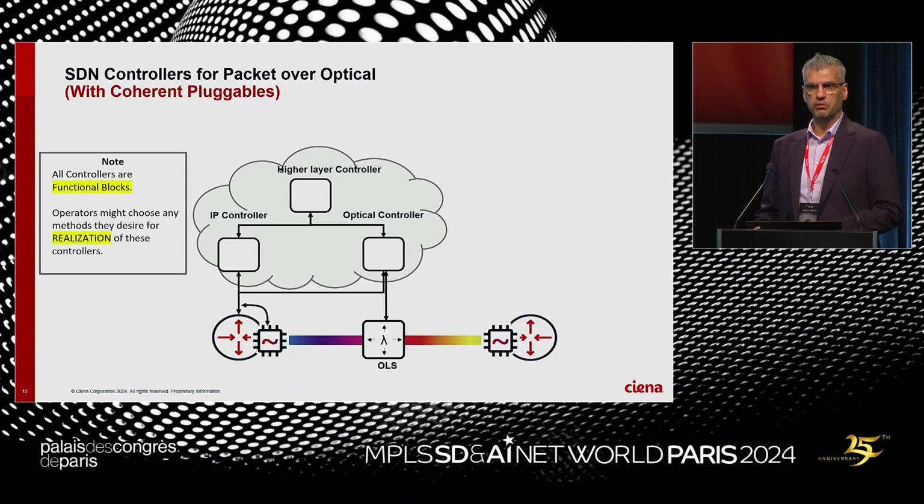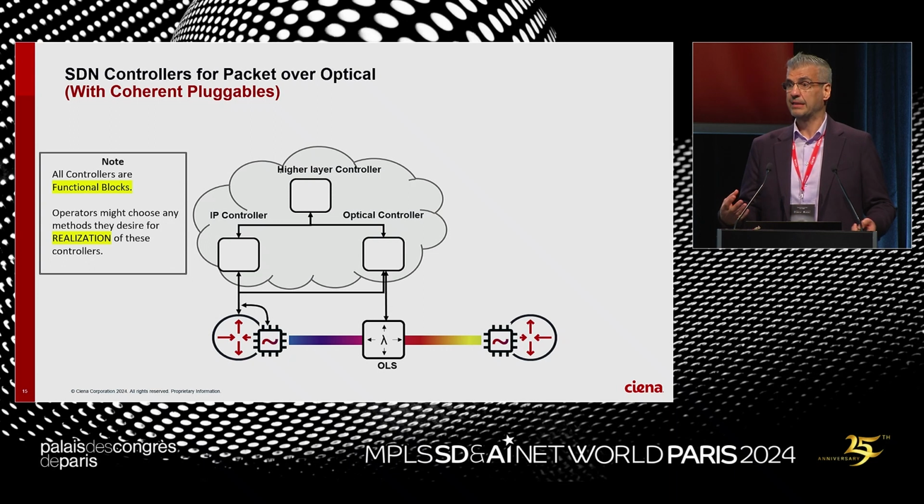The boxes that you see here are functional boxes. We are not saying that there is one box called IP controller, one box is optical and so on. We say that there are functional activities for IP, optical, and the multi-layer needed. It is a very important concept because it is simple, but sometimes if we show this picture without any context, people think that we are talking about 3 different controllers, and they ask, which controller is what? Here are the functional boxes.